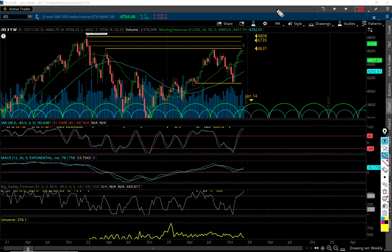So why am I talking about all this? Because right now this looks like a bull trap to me — that's really where this whole conversation is headed. This has definitely got bull trap written all over it. It could still get up to 47.39, maybe even hit all-time highs — whatever. But this has definitely got bull trap written all over it. The market is on fire on the weekly chart, extremely on fire. The only thing that's not super extreme is the MACD, and since the MACD is high but not very high, the world could continue to push this thing higher potentially. But I would be very cautious right now.